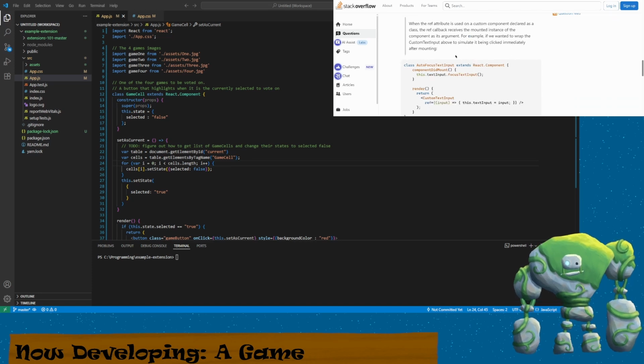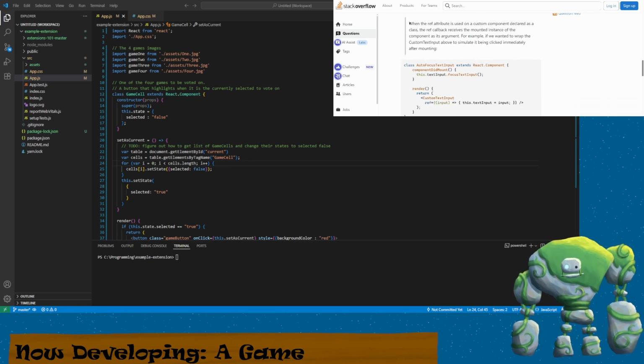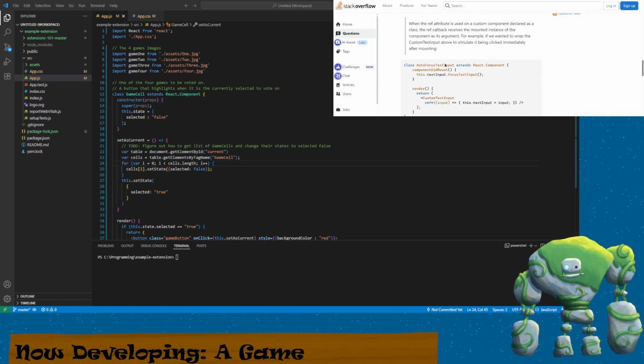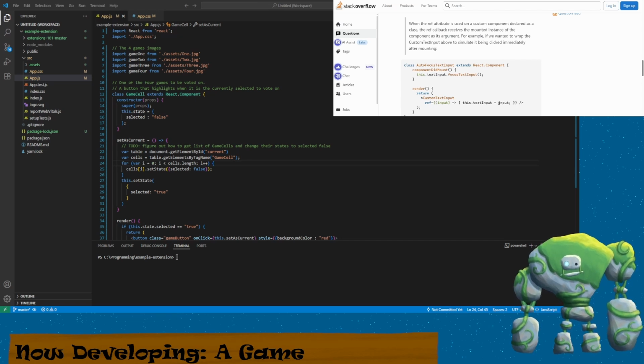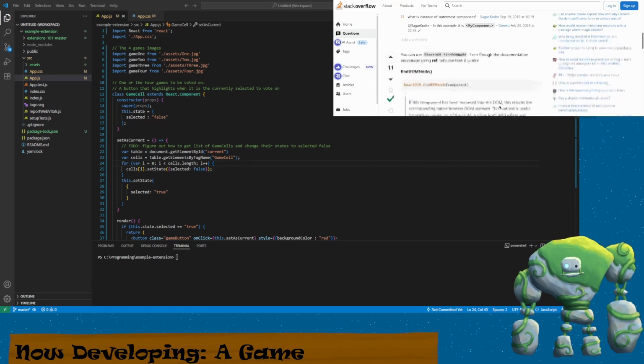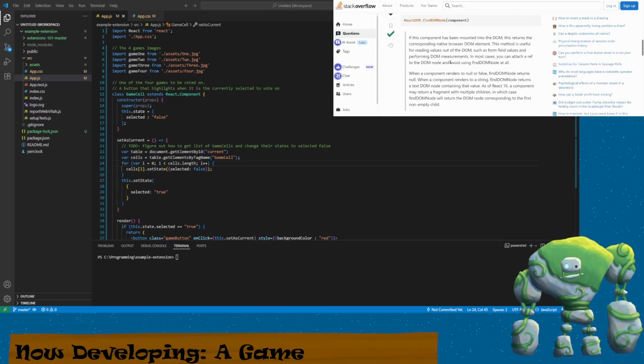Okay, so it looks like the ref attribute is used on a custom component. If we wrap the custom text input, return a custom text input, ref input, this text input. The other thing they said was to use this if the component has been mounted into the DOM.